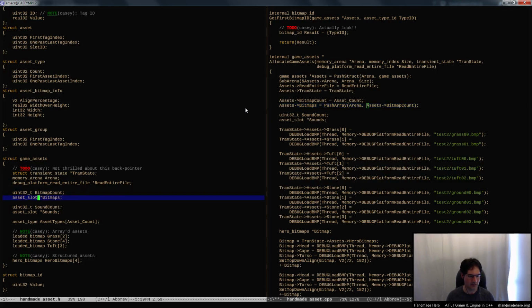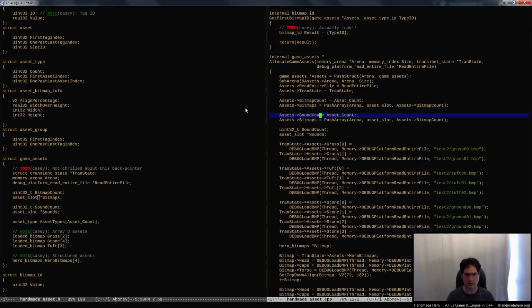So we just have that many asset slots there. The same thing would be true of the sounds. But at the moment, we don't have any sounds. Oh, yeah, we have one sound, let's say. We don't actually have one sound. But if we did, we would put it in there.